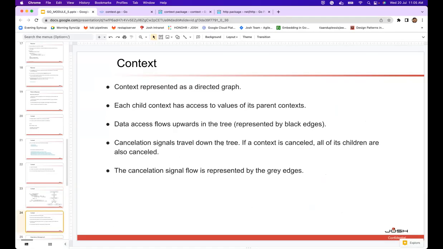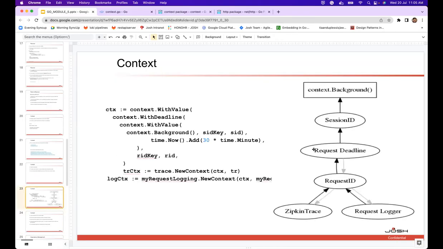So we can have access to values from parent context, and data access flows upward in the tree. We can say that this is the parent context and these are the child contexts. So the data access hierarchy goes upward, so the request logger context will have access to all the data upwards.